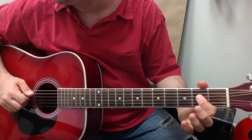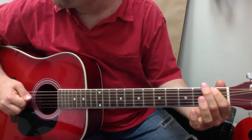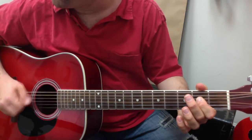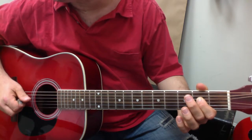Here it is again slow. Two sections together.